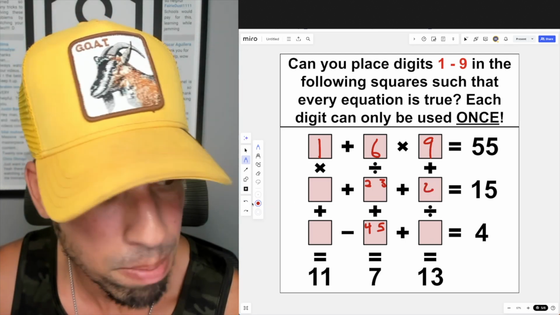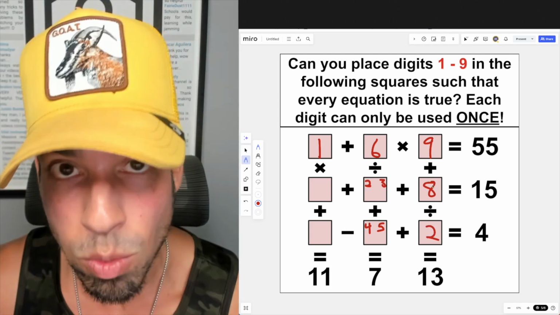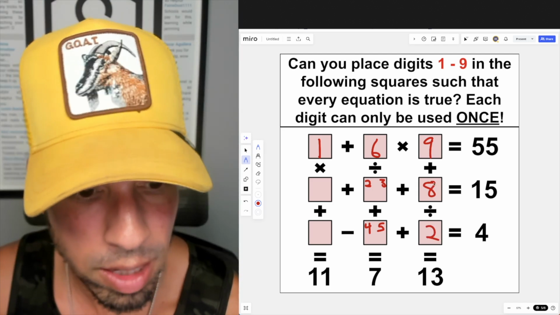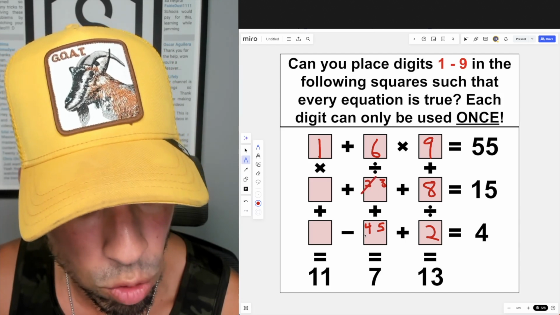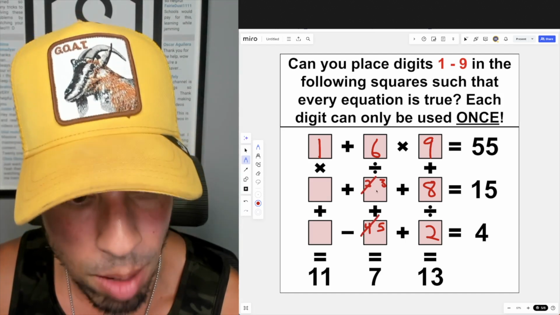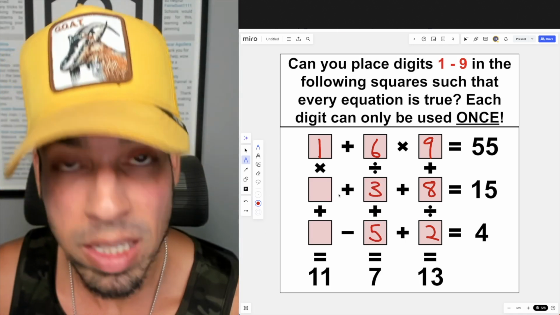The only ways that we could get a quotient of 4 would be 4 divided by 1, but again, 1 is out, so that's not possible. The other way would be 8 and 2. That's the only other way. So I can say that we can definitively lock in 8 and 2 there. Now, if 2 is here, that means 2 cannot be here, and that means 2 and 4 are ousted as options for these two squares, meaning it's got to be 3 and 5. Last but not least, we have to place the 4 and the 7.